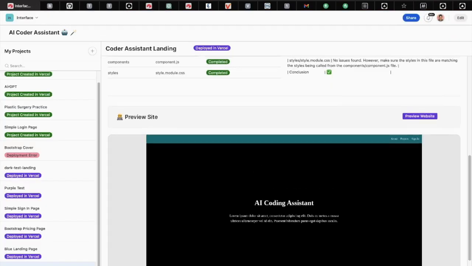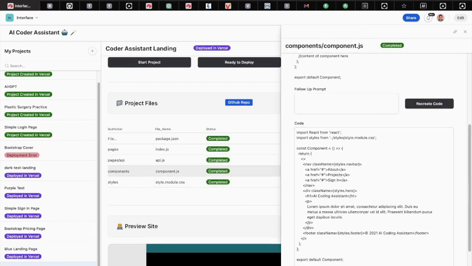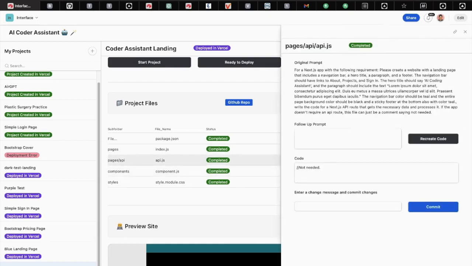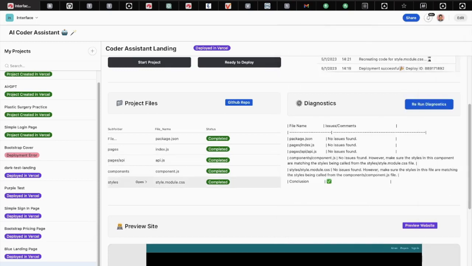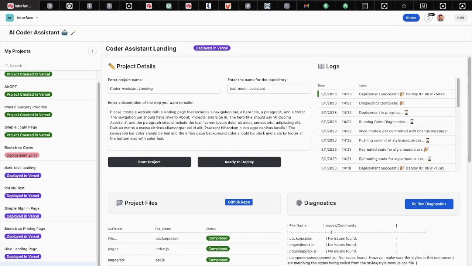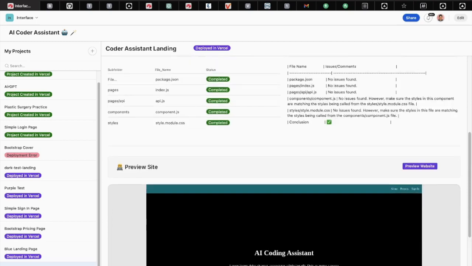But yeah, right, so the idea is that you can then go here, update your component as you like, update the styles. Maybe if you want to do something more complex, you can add the API, and you can add some actual JavaScript here and make some more interesting things. But yeah, right. So basically, you can quickly start a website and deploy it from nothing to have a Git repository, have an environment set up, ready to go, with files ready to go, and then you can start playing around with your site.